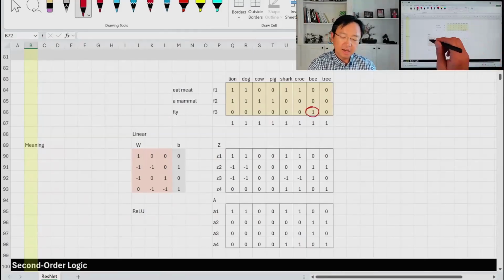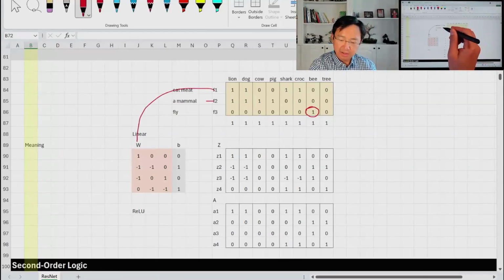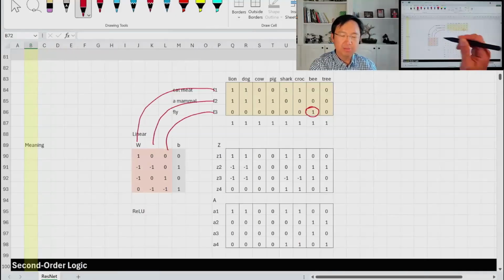Now we look at the first linear layer. You can understand that what it does is take these 3 features and try to mix them using an AND operation or some other combination. The AND operation is easier for us to explain, so we'll just focus on that today.